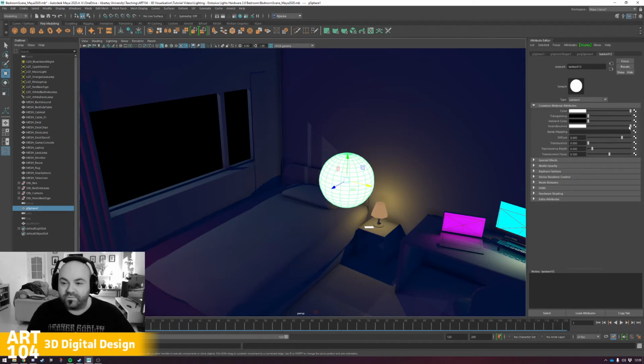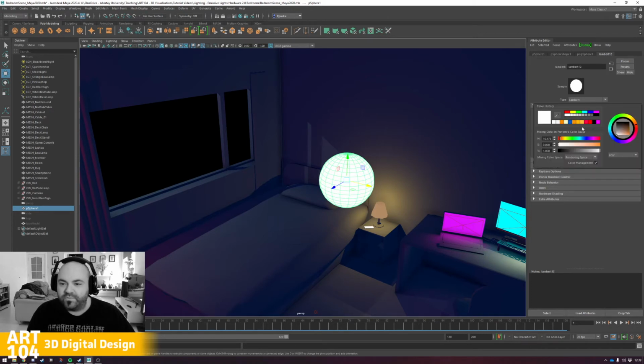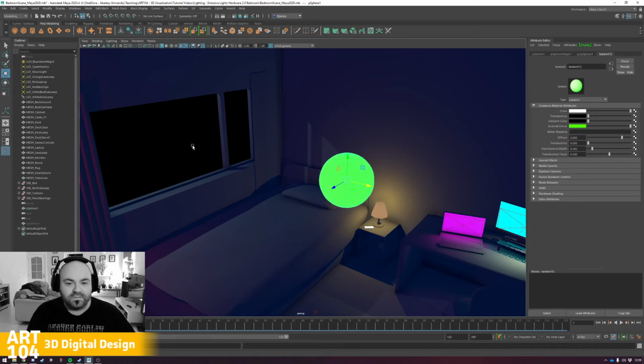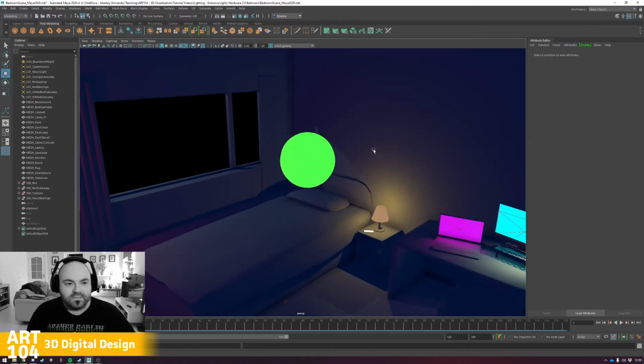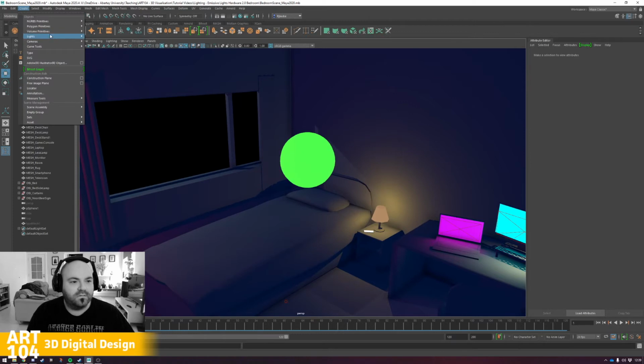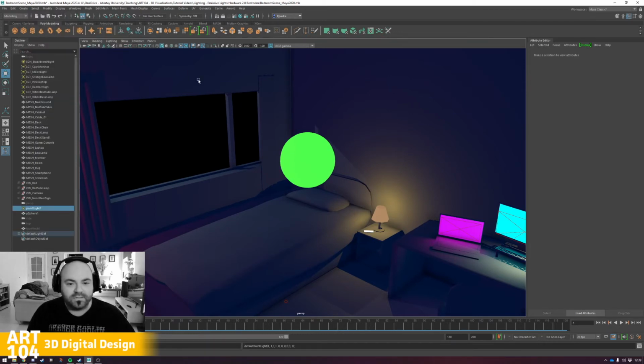A couple of things we can do there, of course. Now in this particular instance, I'm going to go for something really obvious. We don't have any green in here, so let's cast this to be a green sphere. And of course you can see here, it's just a round sphere with a green light. So what we want to do now is attach a light to this. I'm going to go to create lights, and given that it's a sphere, a point light is probably the best option.